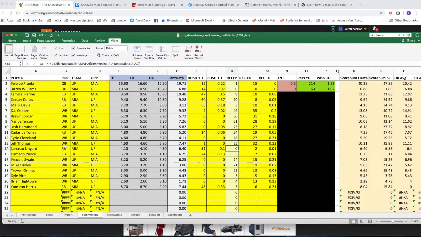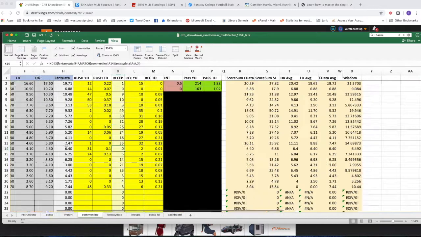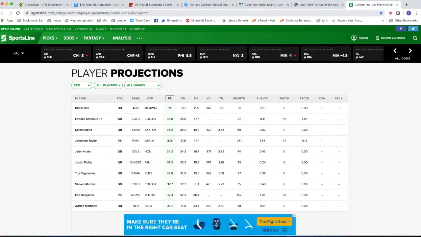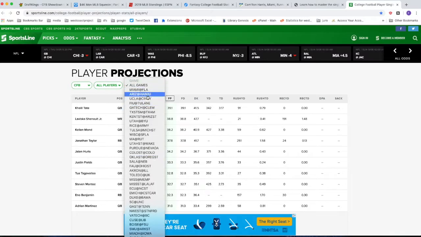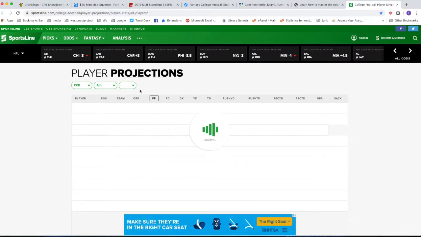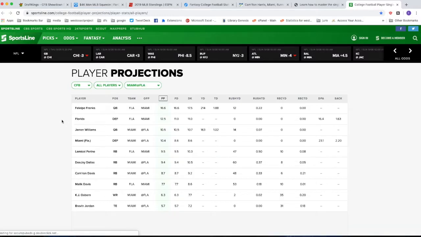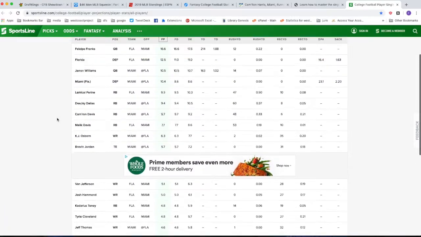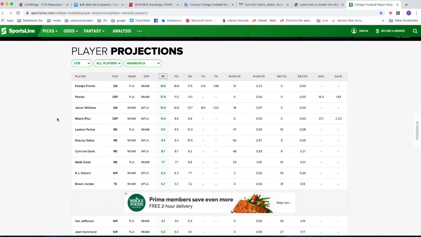I do that in a number of ways. One way is to go to CBS Sportsline, or sportsline.com. I think it's a CBS network-based website. You can go to college football, and here I think is the easier way to look at it: just go to the college football player projections page and pick the contest. This will show you the likely starters for this contest. I'm only going to use these 21 guys in my projection field.